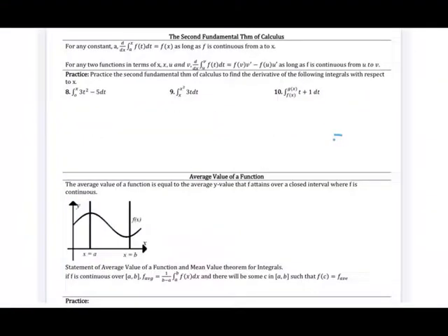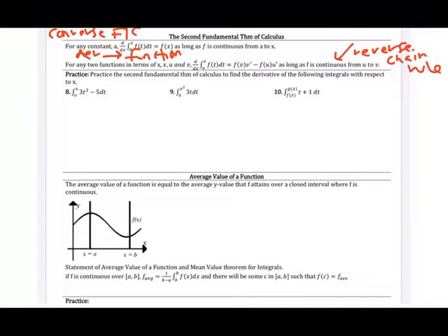The last thing we're going to talk about in this video is the second fundamental theorem of calculus. And the second fundamental theorem of calculus is really just the converse of the first fundamental theorem of calculus. The first fundamental theorem of calculus says if we start with the integral, we work backwards and use the derivative. Here we're starting with the derivative and we're working backwards and finding the function. You can also see down here it has this VU notation, and that's what's happening when the bounds are actually the value of a function.